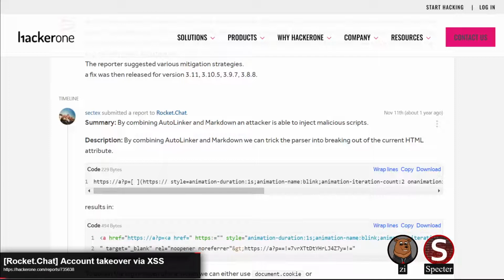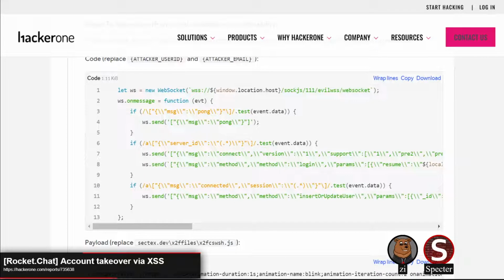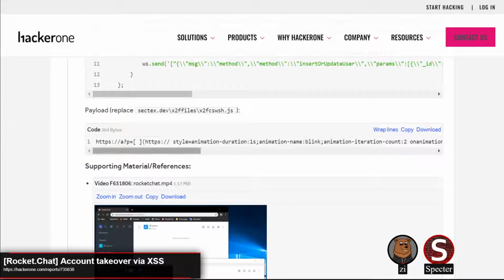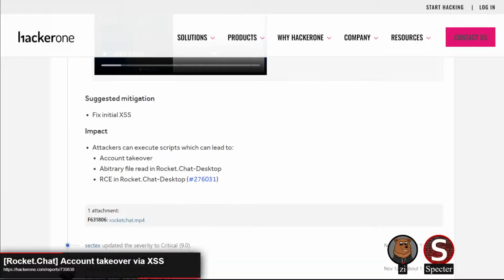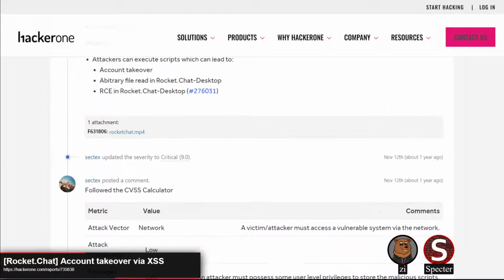Yeah, so as is the theme of this show, again, the vendor attempted to fix this, and the fix didn't fully work on the first go around. They attempted to add URL validation by relying on the URL class constructor to throw an exception if the URL wasn't valid. But that was bypassed fairly easily by the researcher. They just had to get a bit creative with the payload. I don't know why they didn't just either separate the Markdown and the autolinker or just do URL encoding. The researcher, I think, suggested that, and it seemed like they were just like, oh, we have a fix in progress already, and we're just going to do it our way.